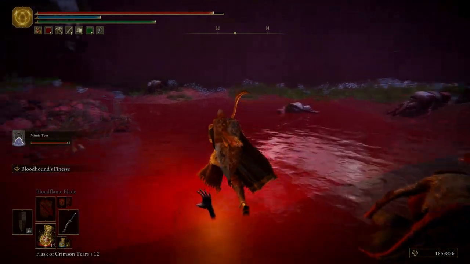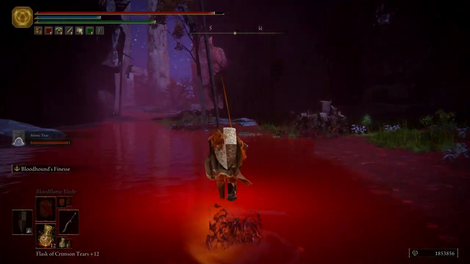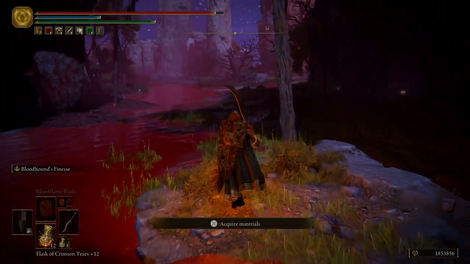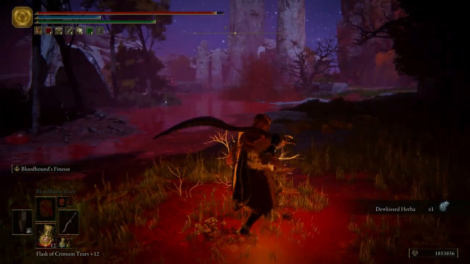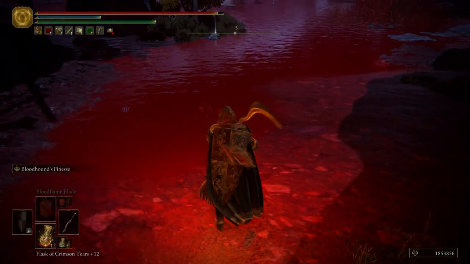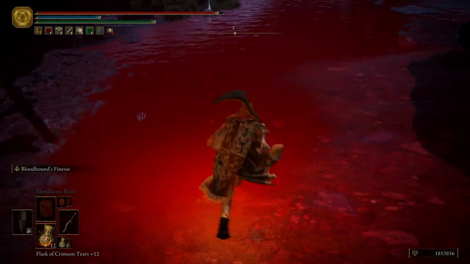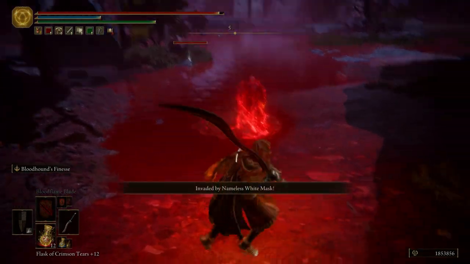The only reason I took all of these guys out is because we're going to be getting invaded in just a moment. And you don't want to back up and have all those Albinaurics gang up on you while you are fighting an invader. Just get a little closer here. Right here, these bubbles is how you know where they're going to invade you at. At least I think that's how that works.